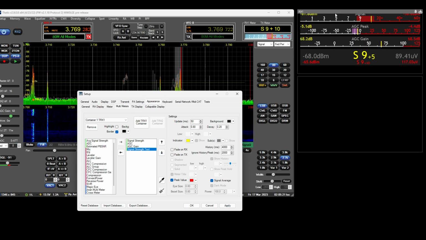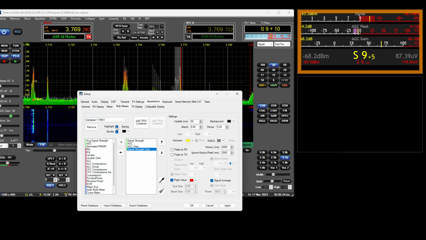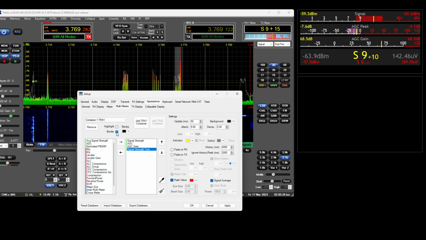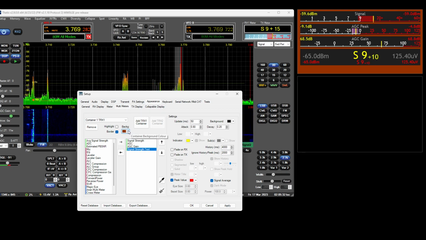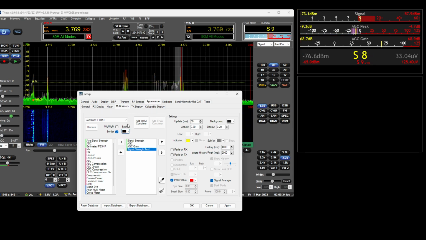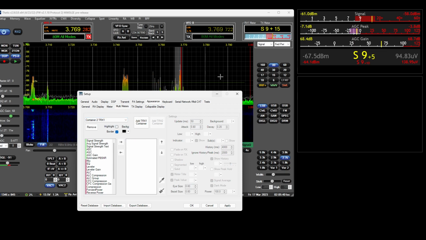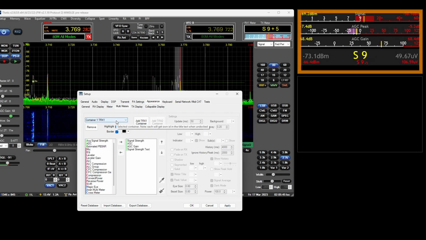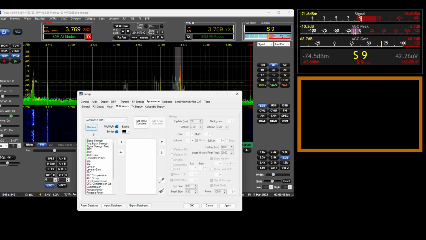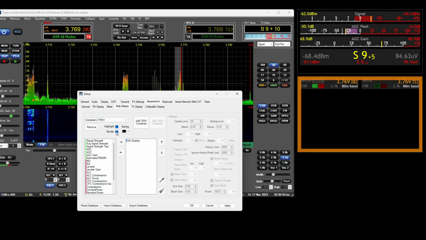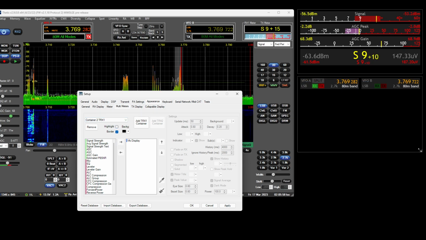And at the moment, we're only using this top container. So if I highlight that container, like so, I can turn the border off. I can change its background color if you wanted to do some special colored layout. And we can also switch to container 2 on the same receiver. So now if I highlight the bottom one, I can change this with the mouse wheel. And we can put a different meter in here, so we could use a special one like the VFO display. Let's get rid of this border, this highlight.